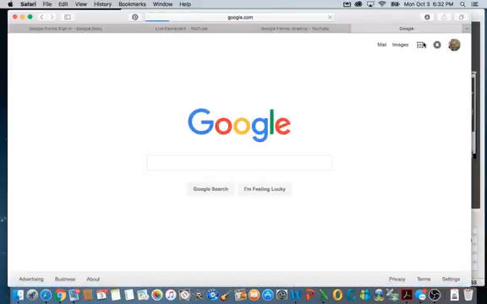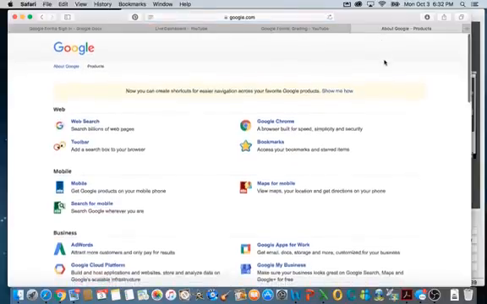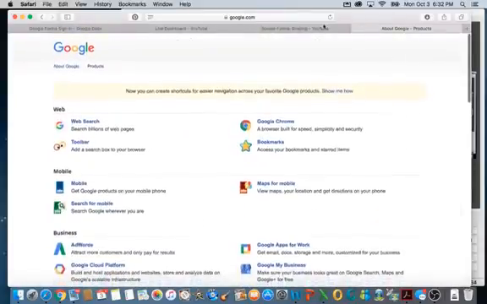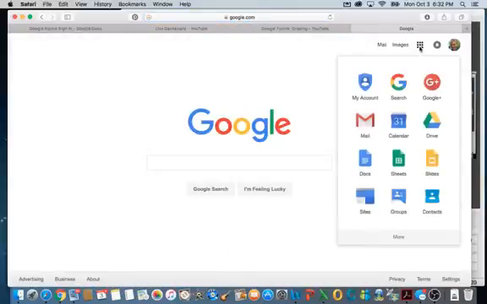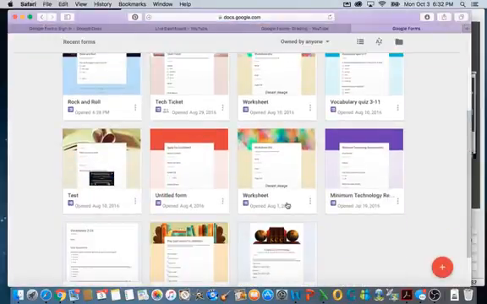We're going to go back out. When I log into Google, we've been hijacked here. So when we go into Google and we go into Forms, I have a lot that I have saved in here, and unfortunately I did not save my classroom before, so my other ones don't exist.